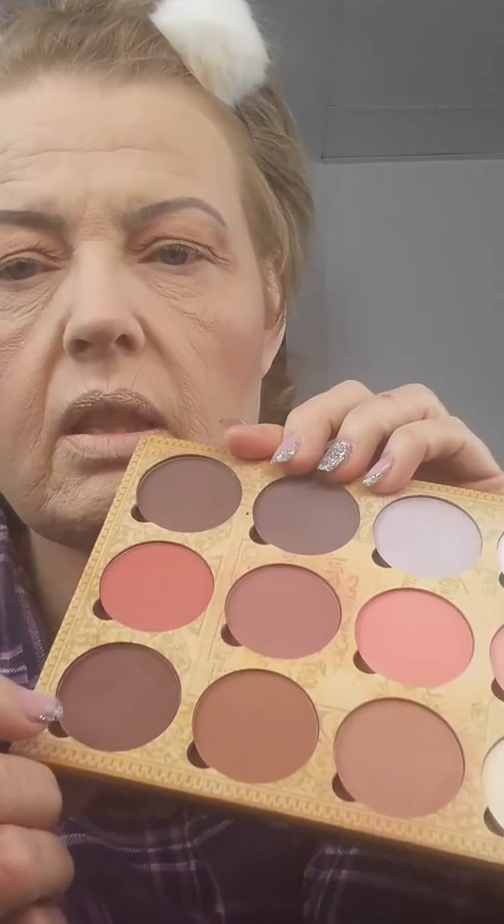Especially for aging skin and fine lines - you definitely do not want to wear shimmers because that just accentuates those lines. Oh my gosh, I love that color right there, that is really pretty. I think what I'm gonna do is come in with a little bit darker shade right underneath that color. The only reason I double-dipped was because I barely put it in there - I was afraid it was gonna be too pigmented.